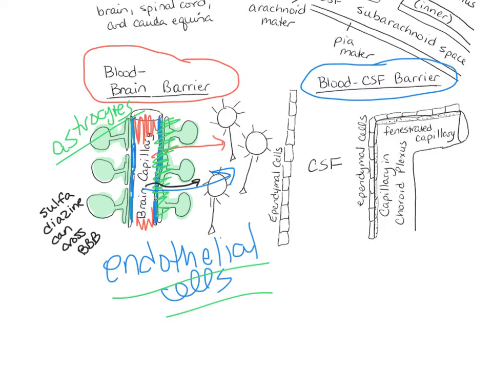There's also a blood cerebral spinal fluid barrier, because we also wouldn't want anything in the blood getting into the ventricles. And so the blood CSF barrier is created by the ependymal cells. And like I told you, it's those ependymal cells that produce the cerebral spinal fluid. Well, here they are also creating a barrier so that things from the blood can't get across, right? So they can't get across. So you just want to know the difference. What's creating the blood-brain barrier? What's creating the blood CSF barrier?